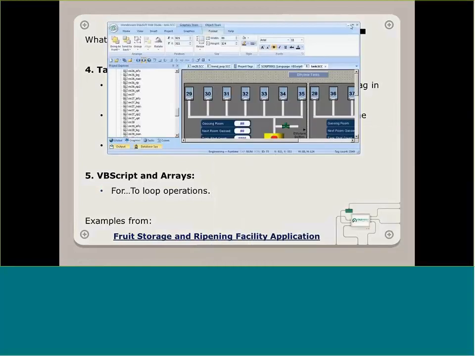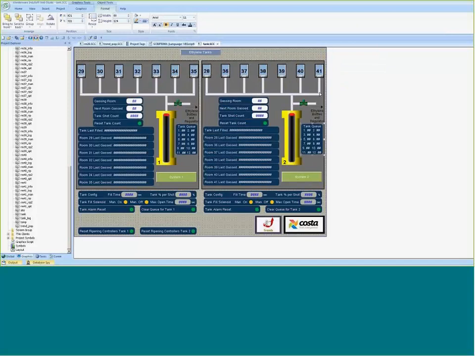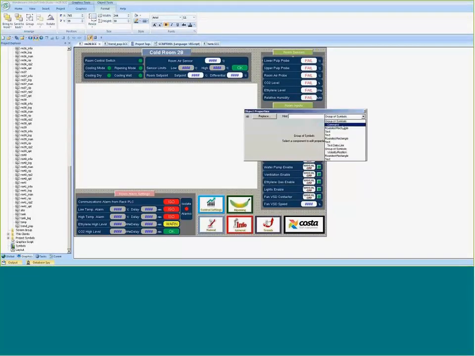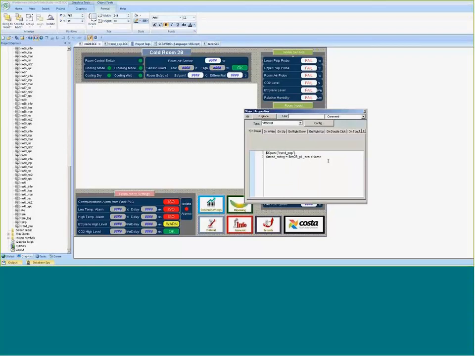I can bring that up. I'll give you a quick look at how we did that. On the main page, the button that we were clicking essentially uses a tag property to reference into a string.